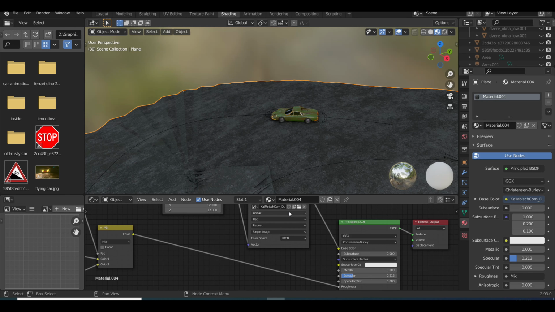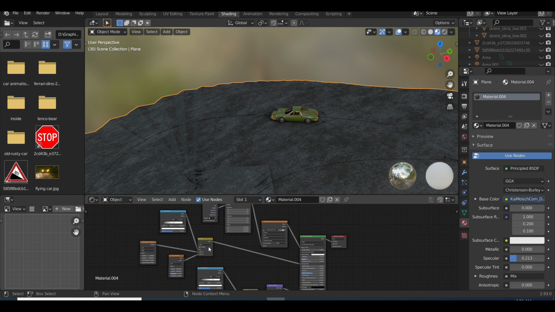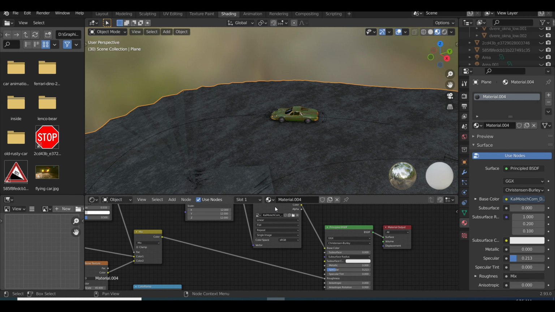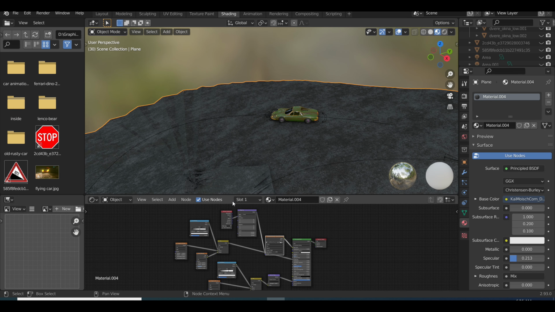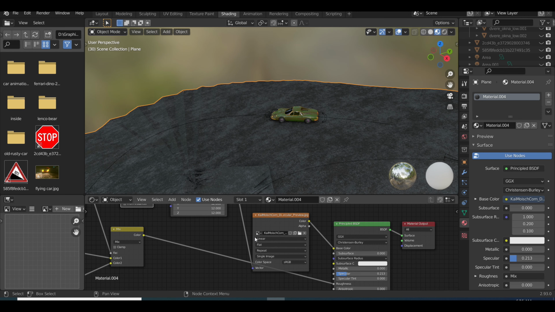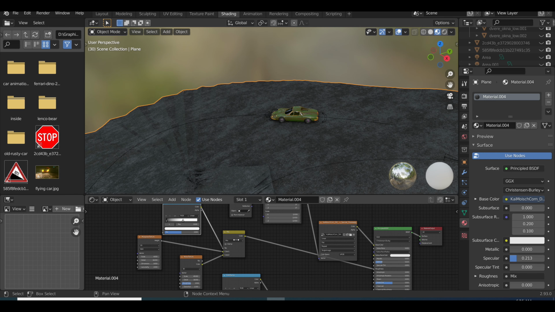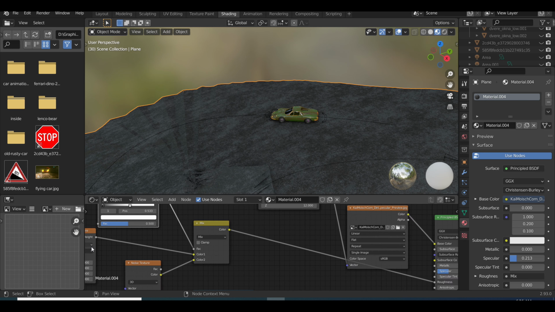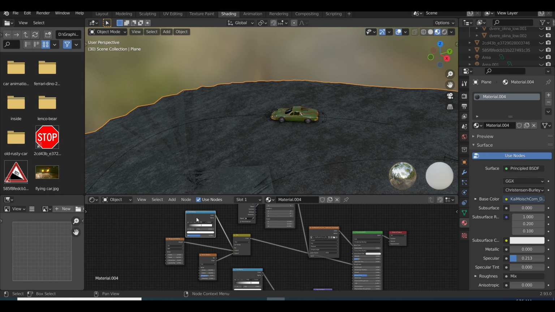So now we're on to the texturing. This is the texturing process I did for the road. I just got a texture image from the internet, just some random image I found of a road, and I put that into Blender and tweaked it a bit. I add in the color ramp into the roughness, and I mix that with the Musgrave and the noise texture just to give it this nice bumpy looking effect, this rustic kind of look.